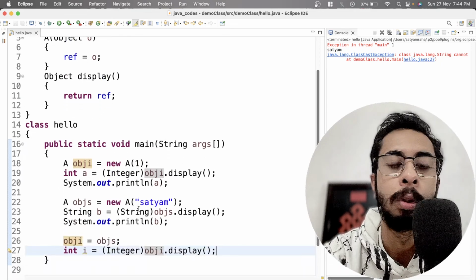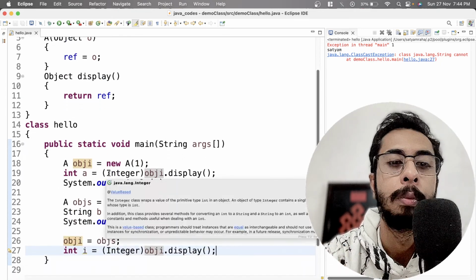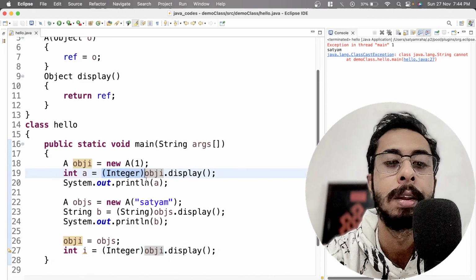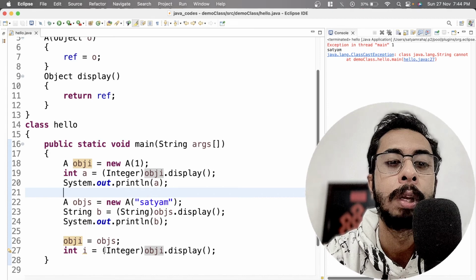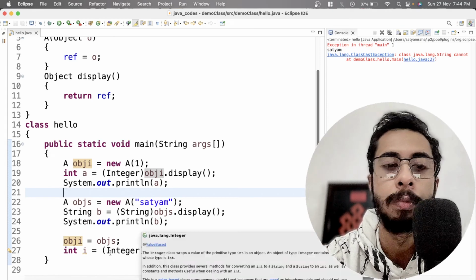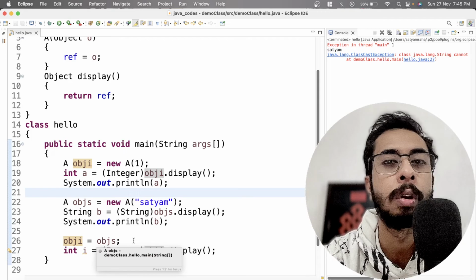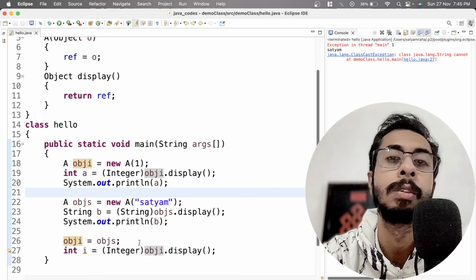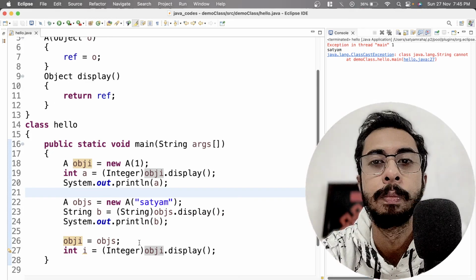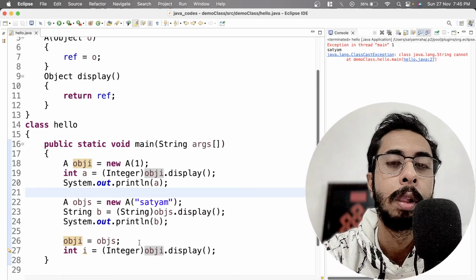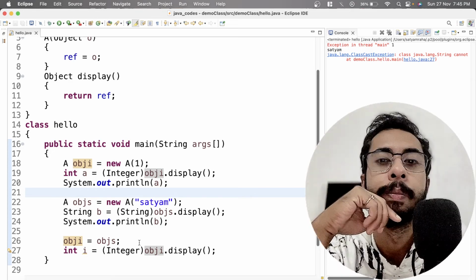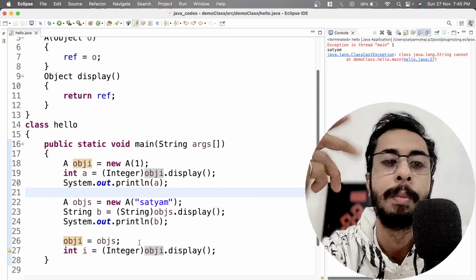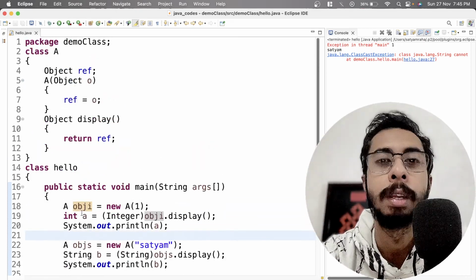We want to do all these things. See, the two problems. The first problem is we need to typecast it manually, right? And the second thing is the compiler doesn't know of this kind of problems, because the compiler has no idea what obj I is storing or what obj is storing, because everything is stored as object. Only at runtime it will be seen by the JVM, and an exception will be thrown. So to overcome this problem, we need to use generics.